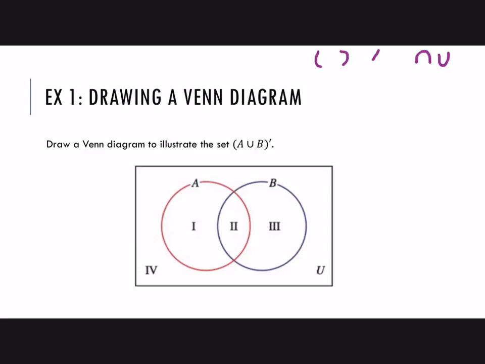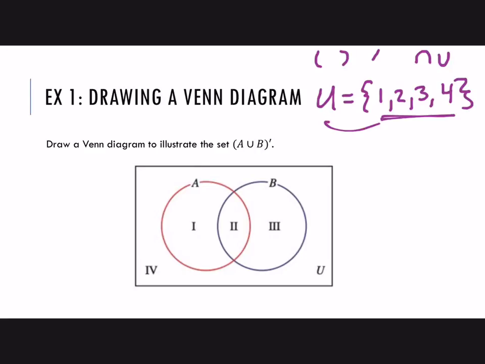All right, now a second method, if the visual is not your favorite thing, we could do this using the listing method that you've already done for working with sets and set operations. All right, so what I want to do is just now list out the different regions which make up each of these sets. All right, so the universal set is made up of all four regions, 1, 2, 3, and 4.